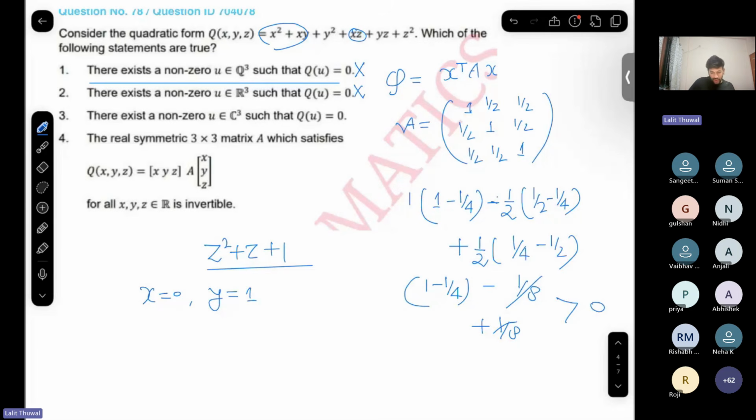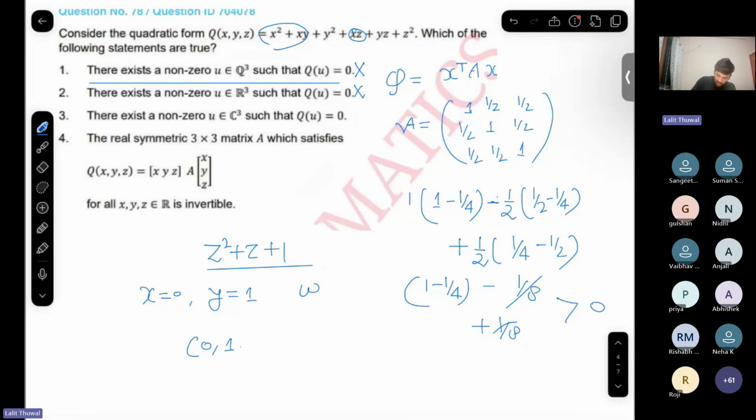So why did I do that? The question is that. If you see all these, do not try to pick directly complex values like i, square omega, that will take time. Once you fix x or y, it will be a polynomial in z, and every polynomial has a root in C. So once you get an irreducible polynomial, that will have complex roots, and you are done. So that's what I try to do. I try to make it something like z square plus z plus 1. It's an irreducible polynomial, so z will have values omega.